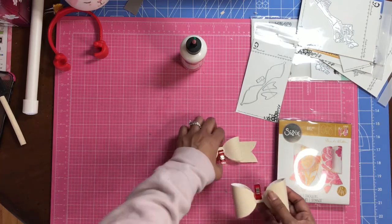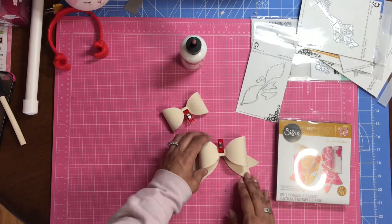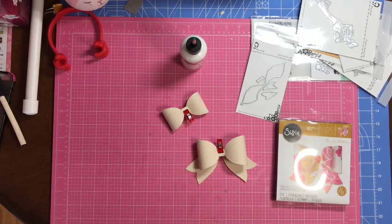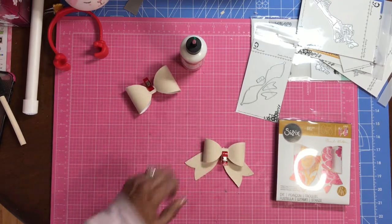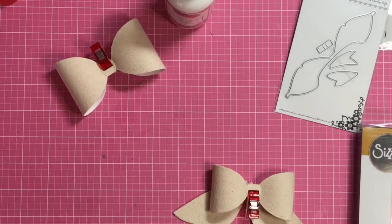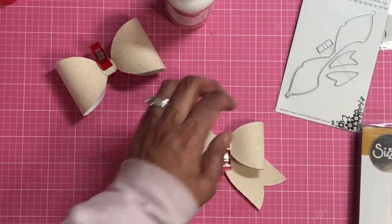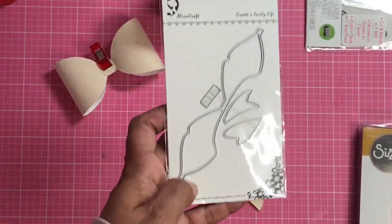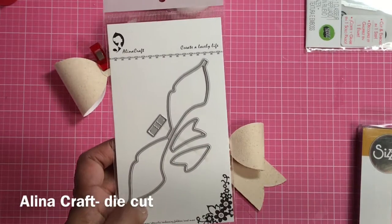I'm actually trying to create one for a paper clip for a journal. They're very pretty, but they're larger than I had anticipated. So I kind of would like something a bit smaller, but I'm still gonna make these. I think they're really cute. I am gonna try this one next, and I'll show you the results of that.